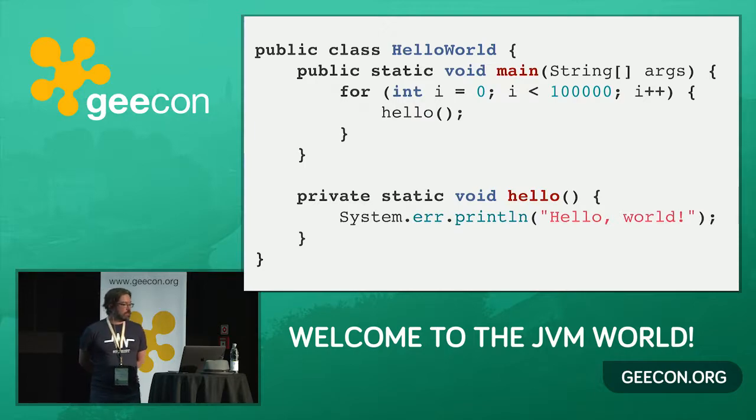Okay, so here is what we're actually going to throw at the JIT and see what we get out of it. Notice I have a loop here that runs 100,000 times. By default, the JVM has various levels where it will decide to compile. I believe for the client, the lower level tiers, it's 100 calls. For server, the more optimized tier, it's by default 10,000 calls. So we're throwing 100,000 at this to make sure that it actually JITs it and we actually see the compilation. And then, of course, there's our simple HelloWorld method at the bottom.